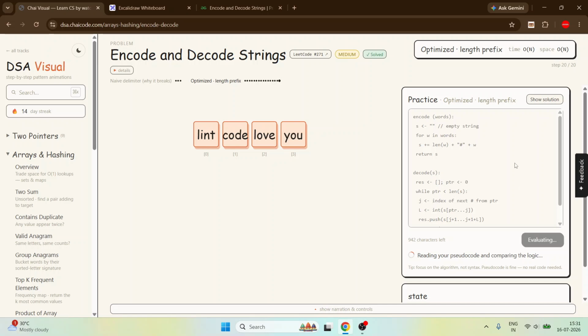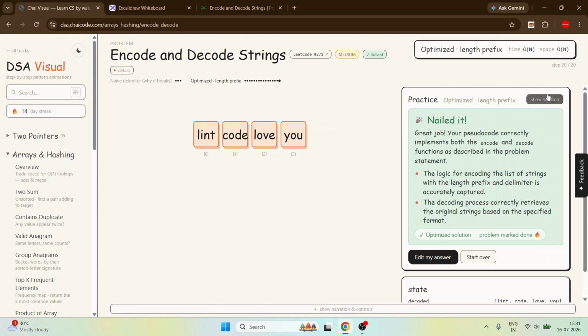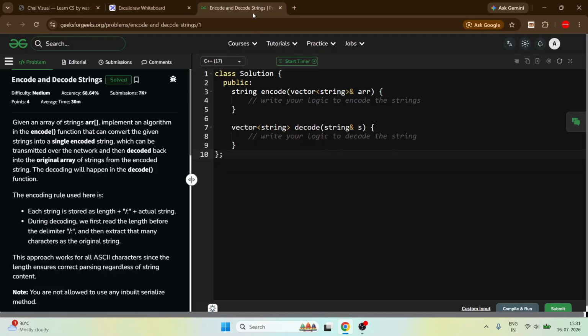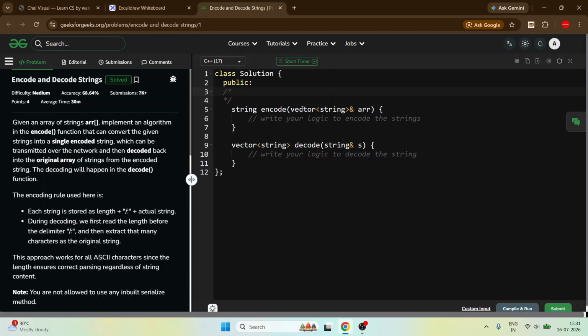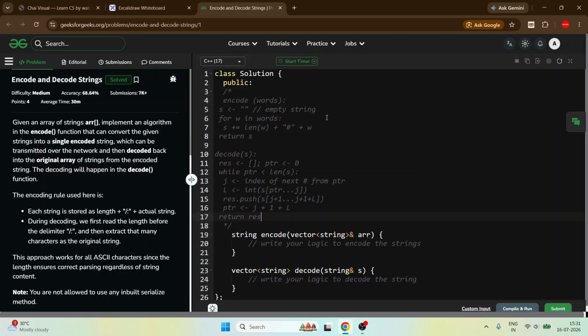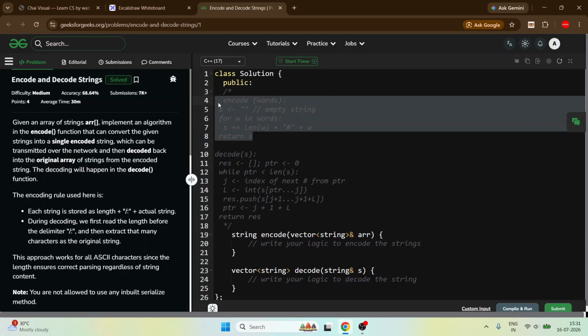Let's evaluate it. Let's just come here and paste it. So this is our encoding.